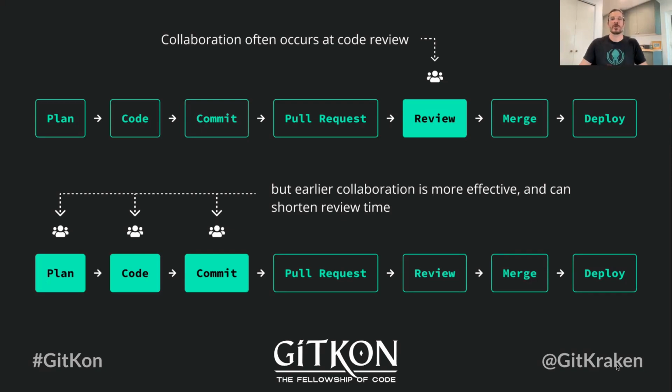Now, what we want to do is take advantage of patches to do this. And a Git patch is really just taking a group of code and putting it into a file. And we've talked about teams that still use patches to collaborate without having to push up a branch. But there's a lot of friction involved in it.